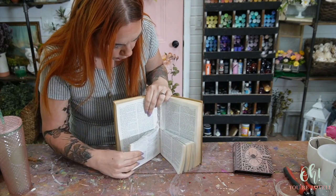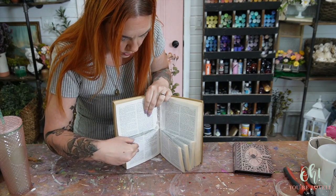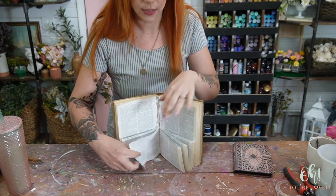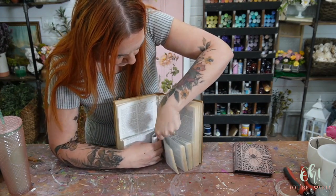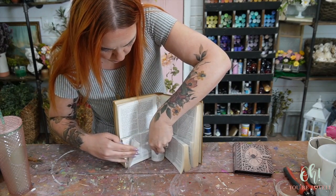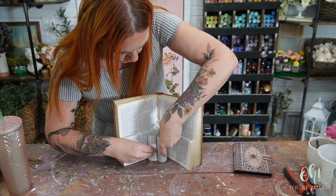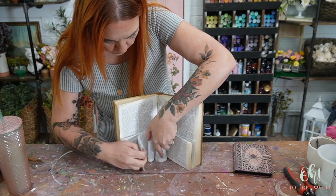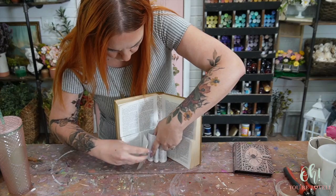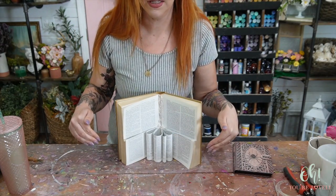So then what you're gonna do is you're gonna take a chunk of the pages that you cut off, and you just eyeball it. You don't have to pick the same amount of pages for each one, and we're just going to roll these into each other. And we're gonna keep doing that until this is completely filled out.